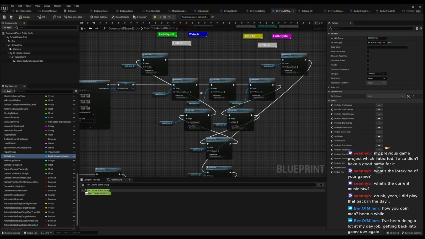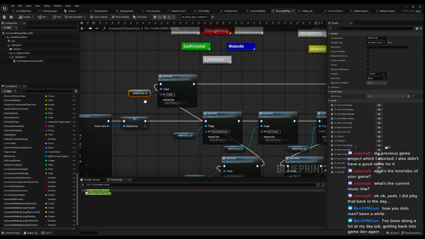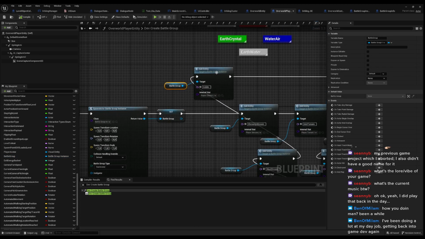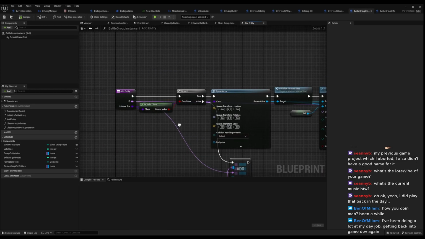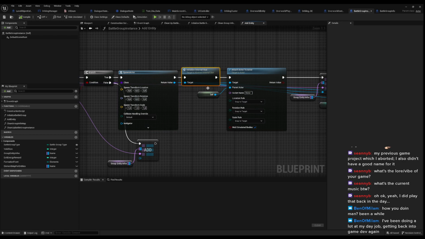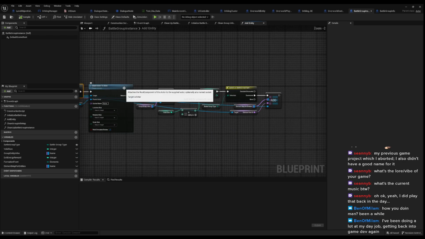I mean, we create it here. Where does that go? It goes into the battle group. Spawn. Initialize. Internal stat, and the internal stat is the thing we need.